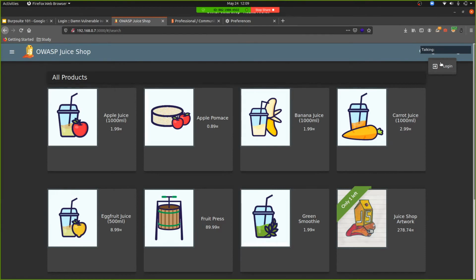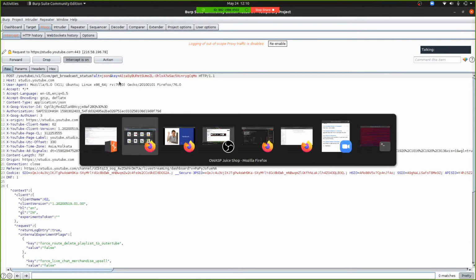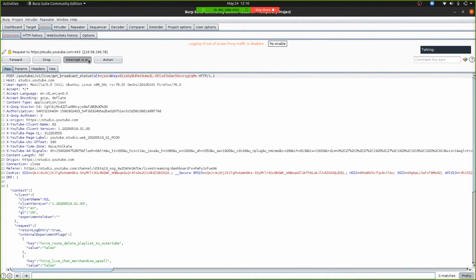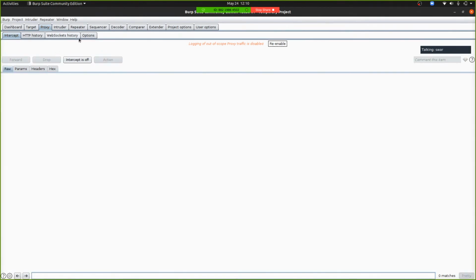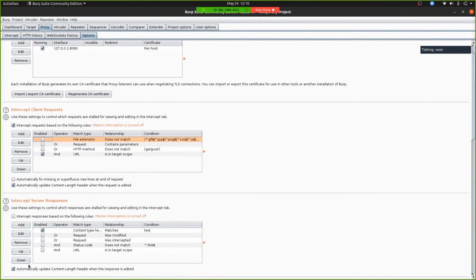Okay, so the intercept is on. First we need to set the target scope, so only the target in the scope would be intercepted.